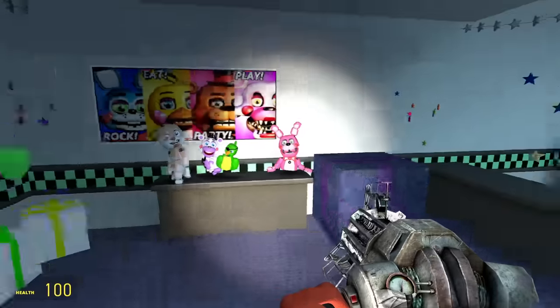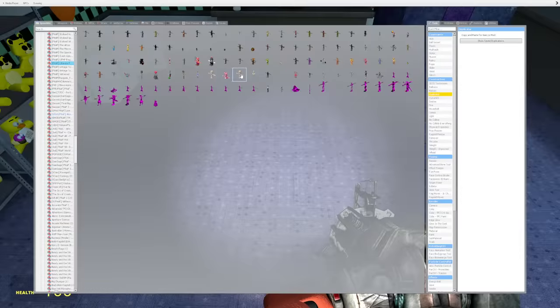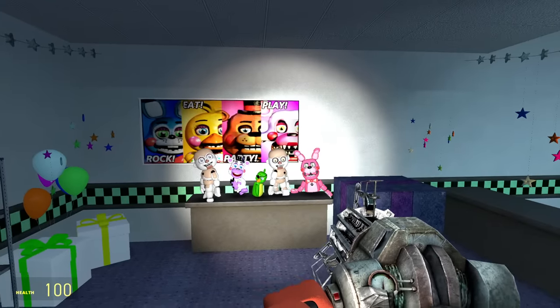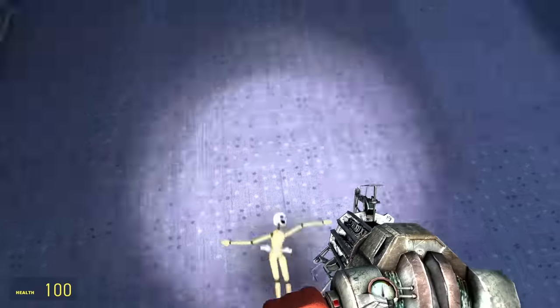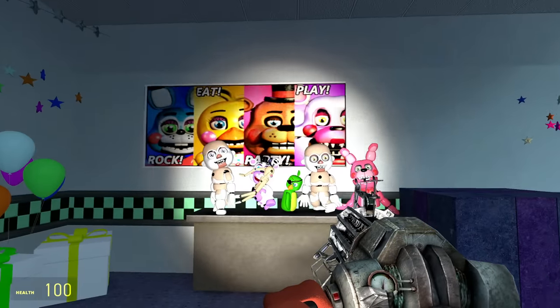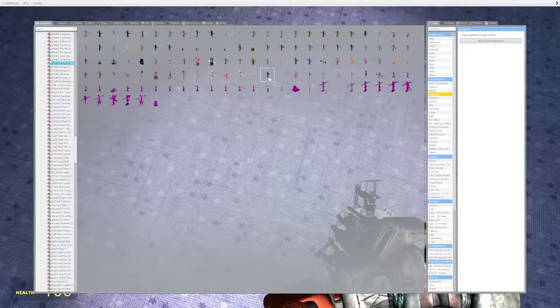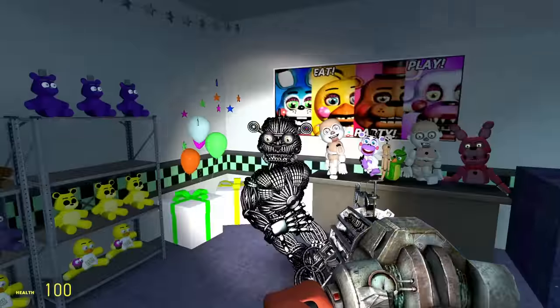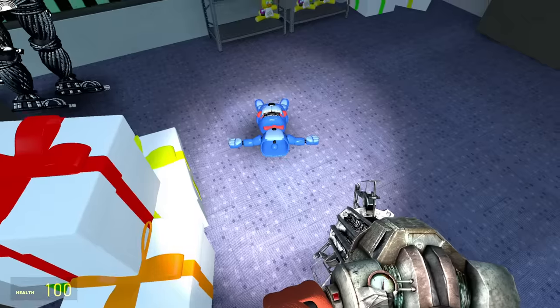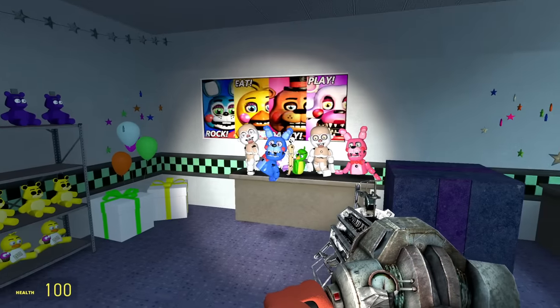Alright, Bonnet. Then, okay. Next up, we got Electrobab. Basically, just Bitty Bab, but with different eyes. And then we got Mini Rena. And then, Yendo. Oh, wait. You go over here. And then Bon Bon. You go up there.